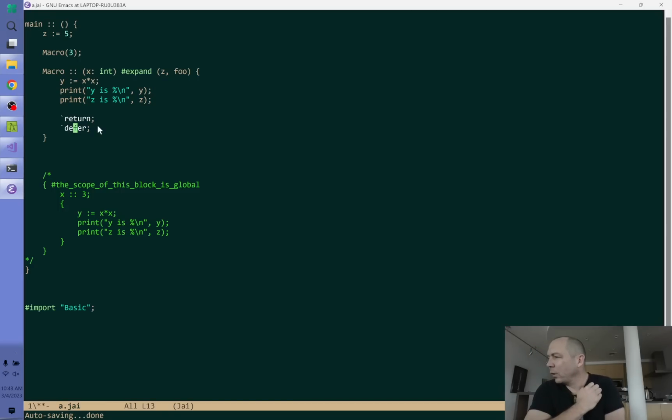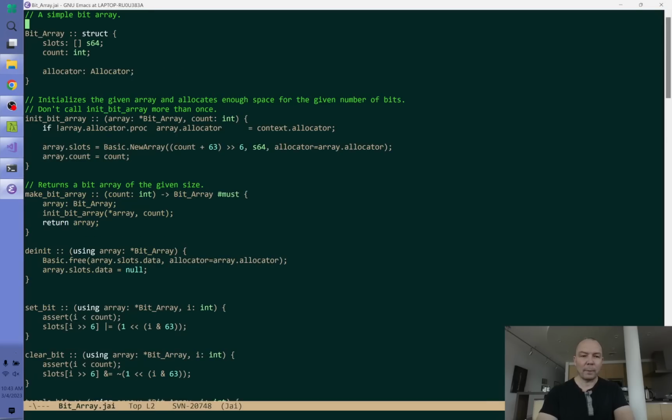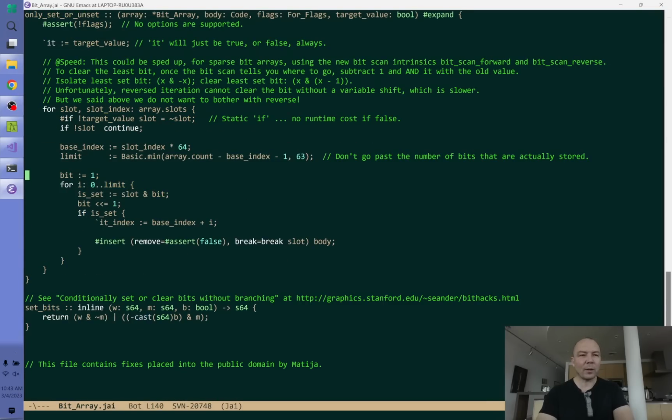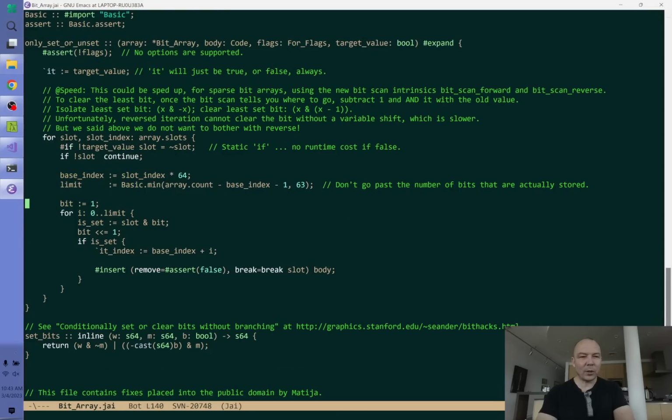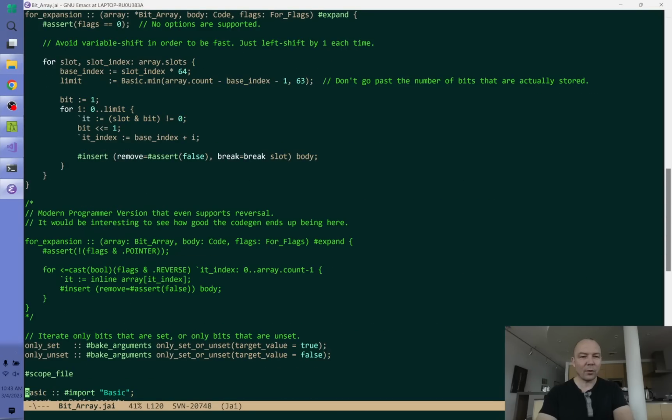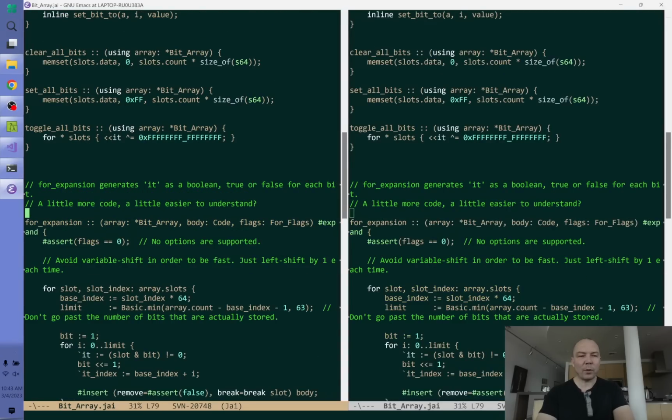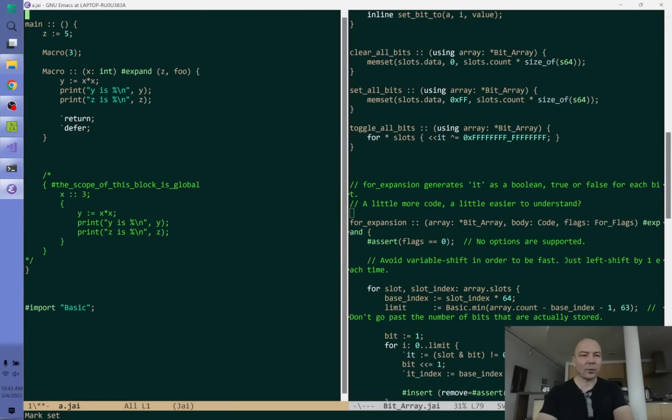The way that for expansion builds an index variable to an inserted code is currently very difficult to replicate in normal macros. That is true. So when you do a for loop, rather than ginning up a new example as an illustration, let's look at an existing thing. Like we have bit array, right? This lets you do... actually this one has a little bit too much indirection because, oh no, it doesn't, never mind. Okay, so when you have a bit array, let's go back here actually.